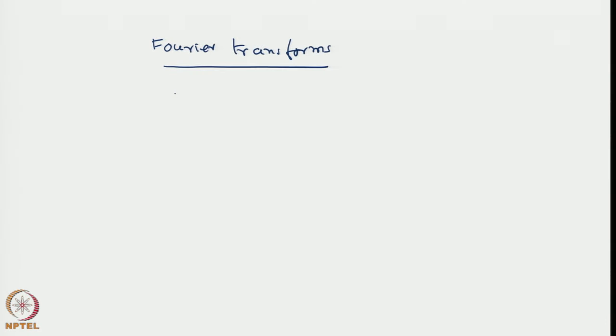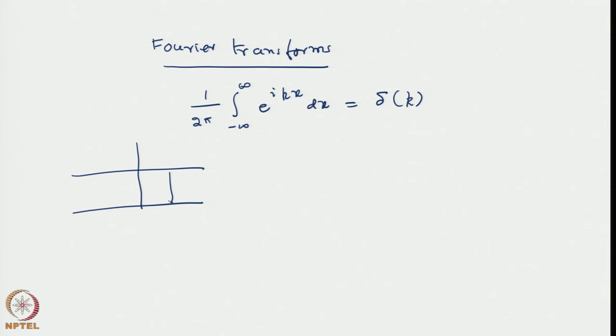and we merely assume the result, which says that the Fourier transform of 1 by 2 pi will be a delta function with respect to the parameter k. This basically is a Fourier transform of a variable whose value is 1 by 2 pi. We have used the definition of Fourier transform as simply the integral of the function with respect to e to the power i k x extending from minus infinity to infinity.